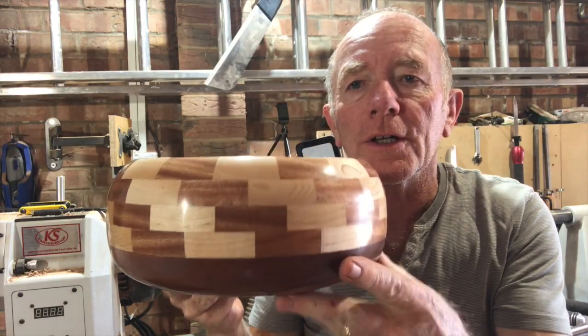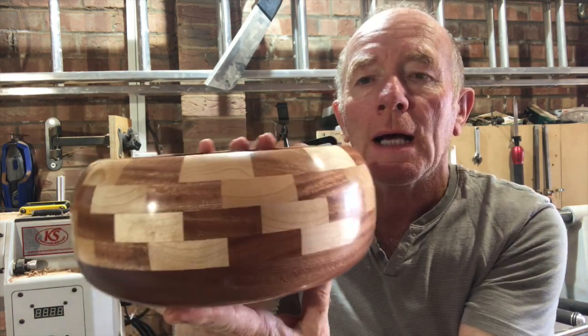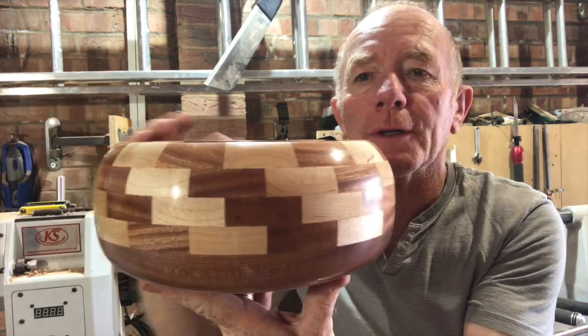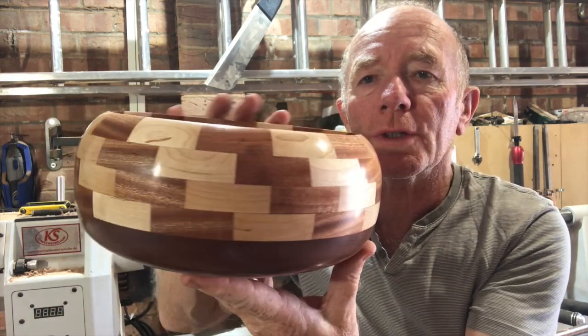Well, finished another one. I just love doing bowls, I don't know why. I hope that's stunning enough for her. It's a very good friend of mine, so I hope that's okay for her.